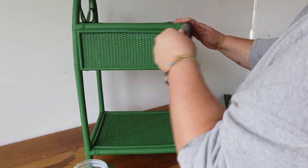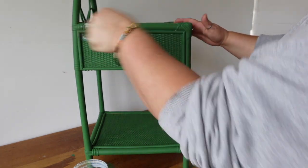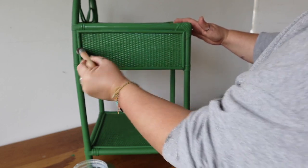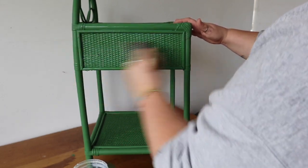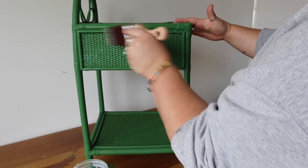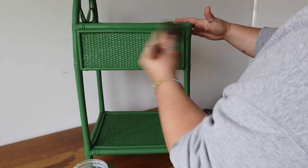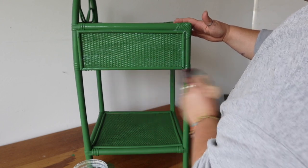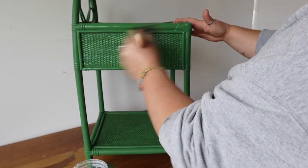I am basically using the same technique that I applied the paint with. So I'm putting very, very thin layers over the piece. I'm working in small areas and I'm crisscrossing the brush to make sure that it gets into all of the nooks and crannies.